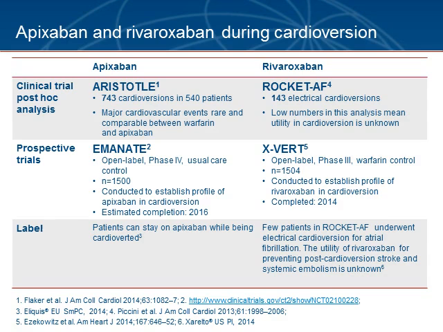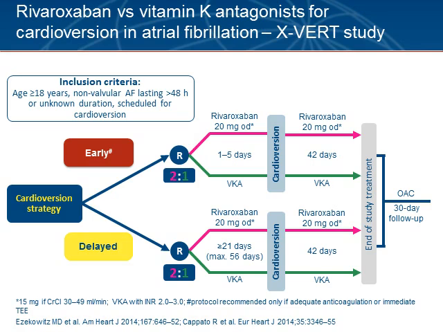There are several ongoing studies with Apixaban, but the eminent study, which is more palpable, is the X-VERT study recently published. In the X-VERT study, there was a randomization of patients into 2 strategies: an early strategy, with the patient evaluated by transesophageal echography, and a delayed strategy, comparing Rivaroxaban with warfarin, with the aim to demonstrate non-inferiority of Rivaroxaban before and after cardioversion, in early cardioversion and also in delayed cardioversion.